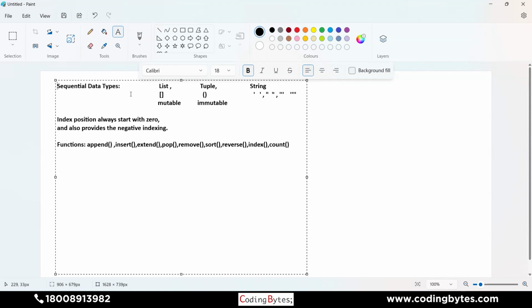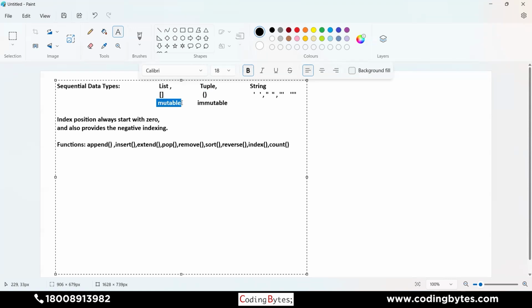Today we will discuss list and tuple. Both list and tuple are collections of elements, but a list is always written within square brackets, and a tuple is written in round brackets. Here, a list is the mutable type.